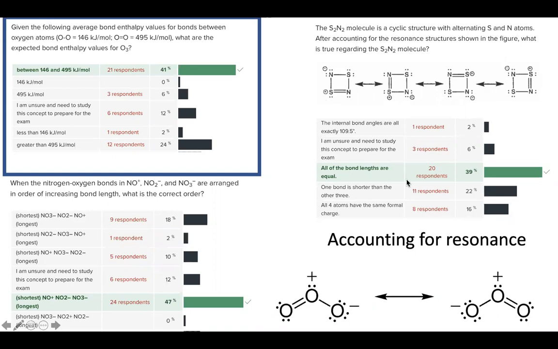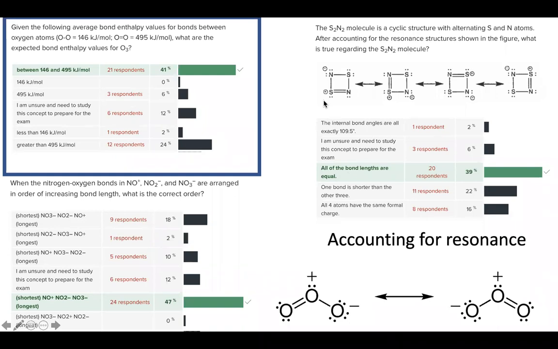on the top right. If you look within that, and they're showing the arrows, you've got multiple resonance structures. And it's asking about that in different ways. The correct description for what's going on, it says all of the bond lengths are equal. Now, if you say, how can they be equal? I see double bonds and single bonds. And I would say with resonance, we do not have double bonds or single bonds. We've averaged all of those structures that we have together.